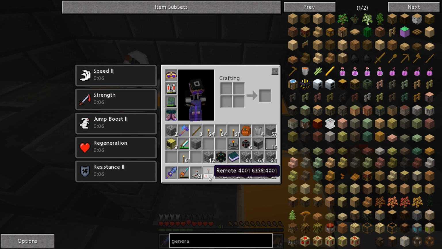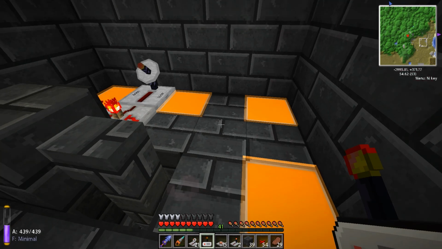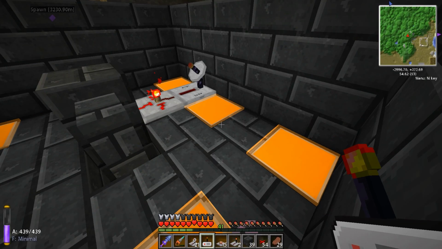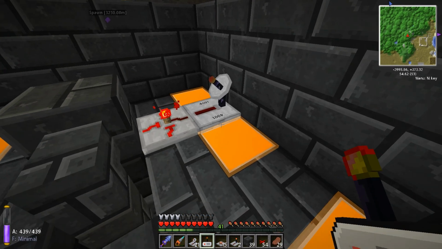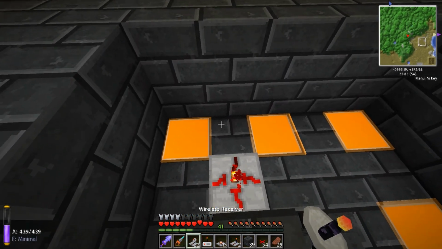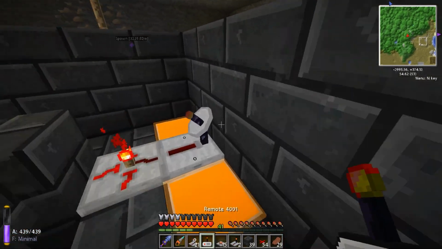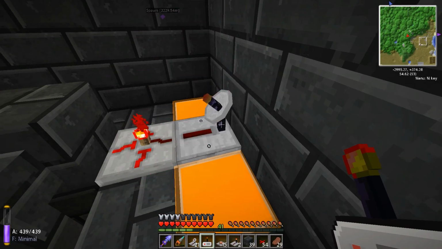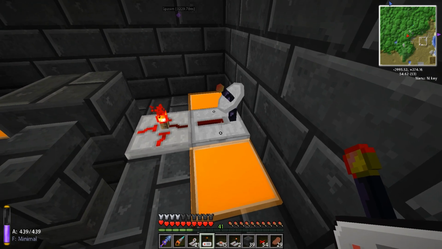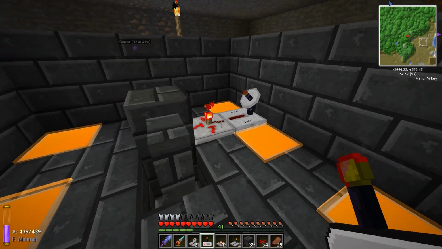And you can see that it actually tells you 4001. And you could also click that, and now it will be set to it. So just to show you, it goes both ways. Let's break that for a second. Put it back down. Now it's at 0. Since this is set for 4001, if I right-click this receiver with this remote, boom, it sets it to 4001.